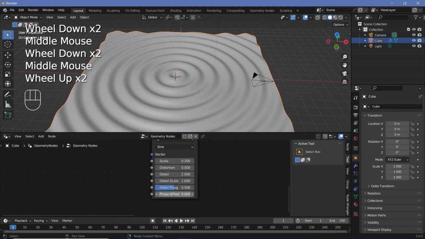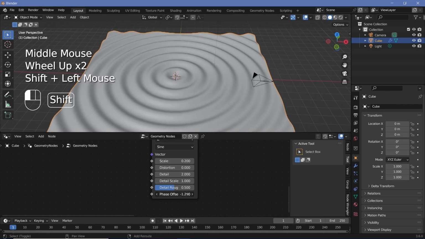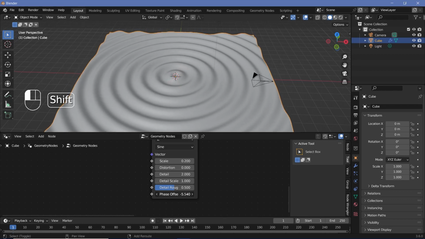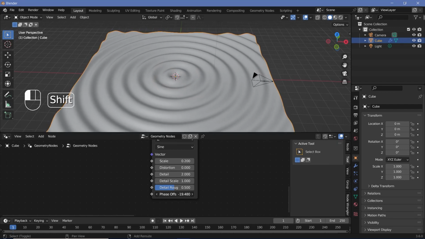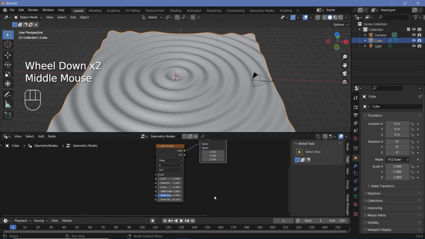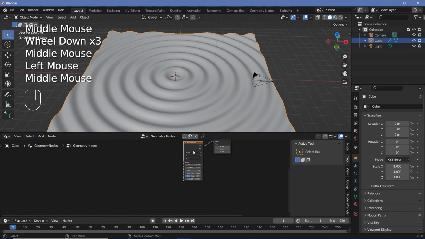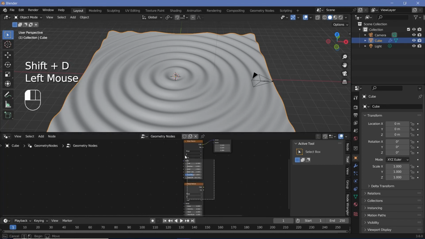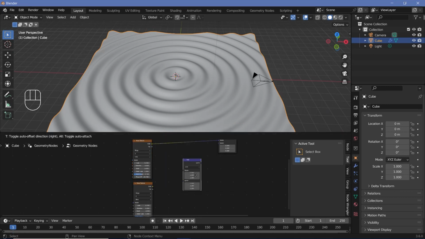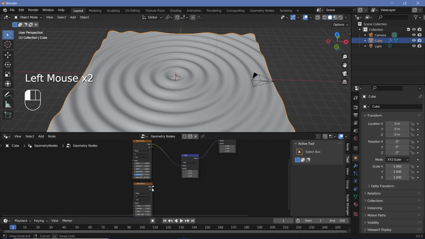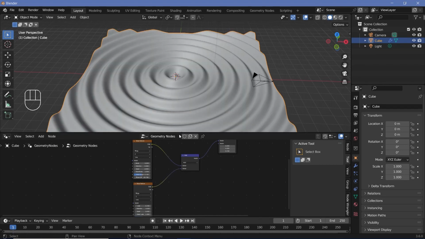Now if we play around with the offset, you can see it just looks like a simple wave that's moving outward, which is fine in some situations, but I want to add one more layer of depth to this animation, and for that we're going to use superposition by taking this wave texture, pressing Shift D to duplicate it, and then just dragging both of them to the side and pressing Shift A and searching for a vector math set as add itself, and plug that in between the wave texture and the multiply, and plug the color from the second wave texture into the second socket of the add node.